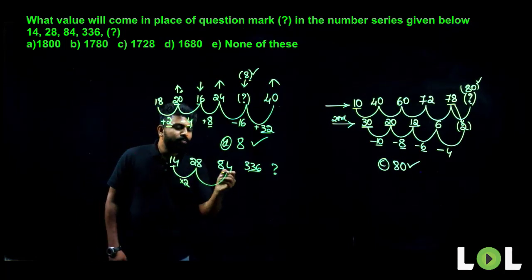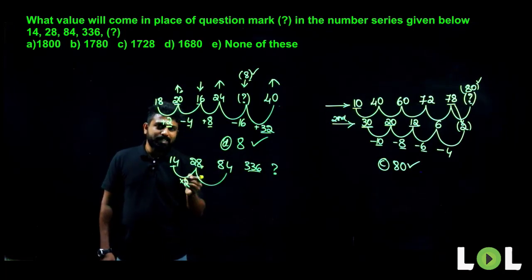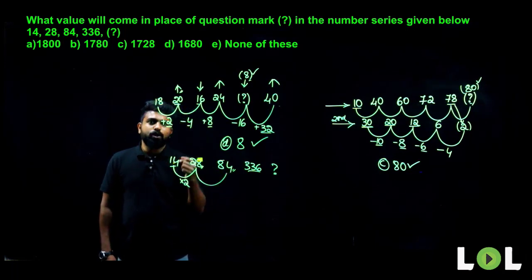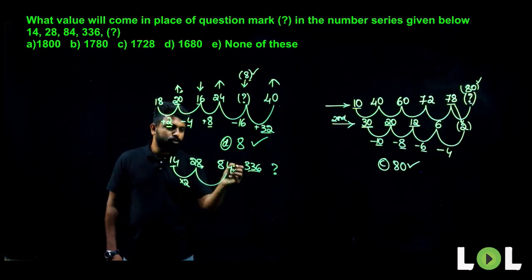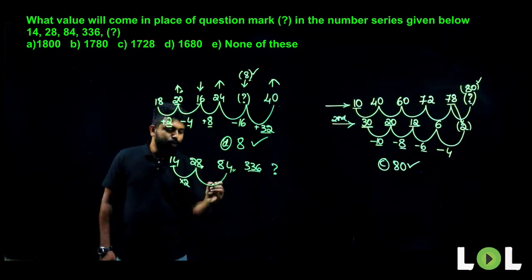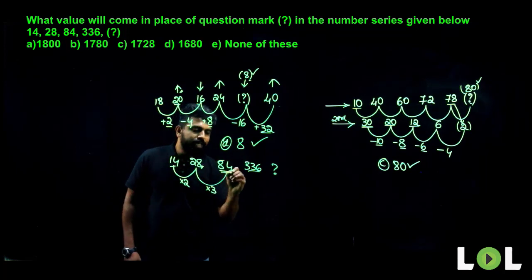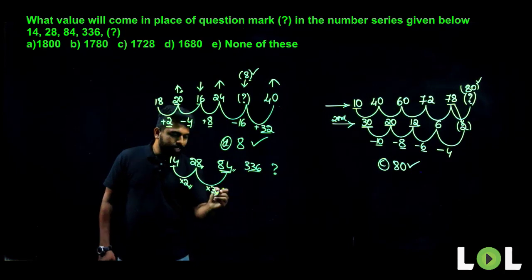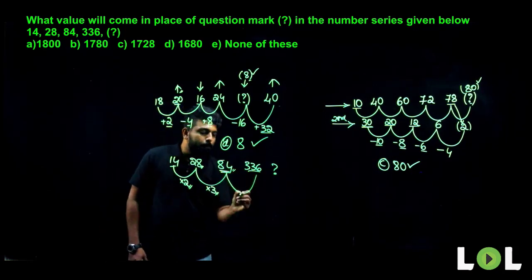Now, if I multiply 28 with 2, what do I get? I get 56, so my units digit will be 6. Here my units digit is 4. So what do I need to multiply 28 with? I need to multiply 28 with 3 to get units digit 4. So 8 into 3 gives me 24, so units digit will be 4. What is 28 into 3? 20 into 3 gives me 60. 8 into 3 is 24. Meaning 28 into 3 is 84. So I have got my correct logic here. Is it multiplication of 2? There is multiplication of 3. So what should be my next term here? It should be multiplication of 4.